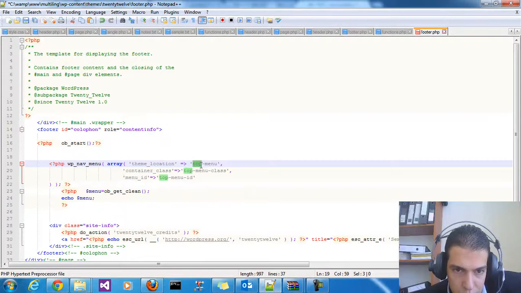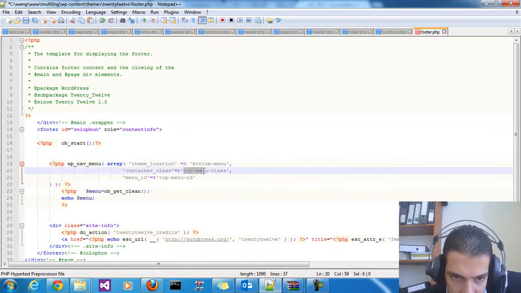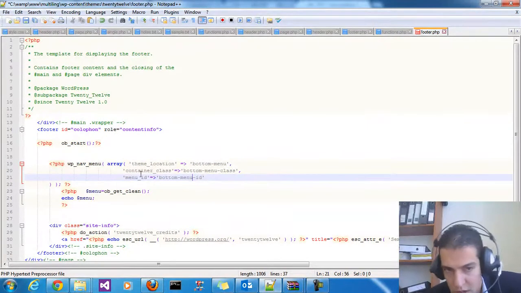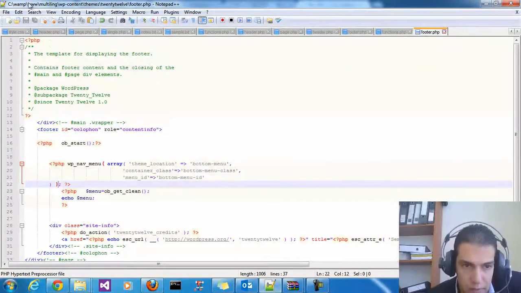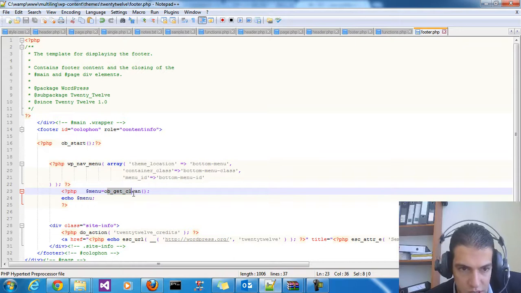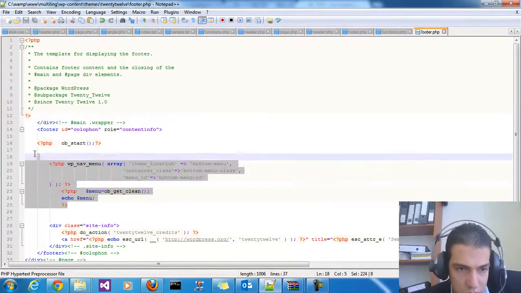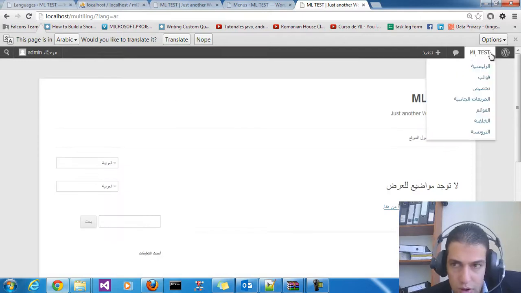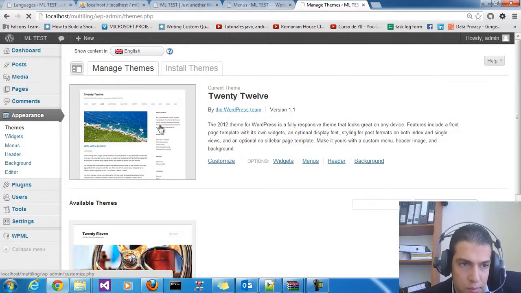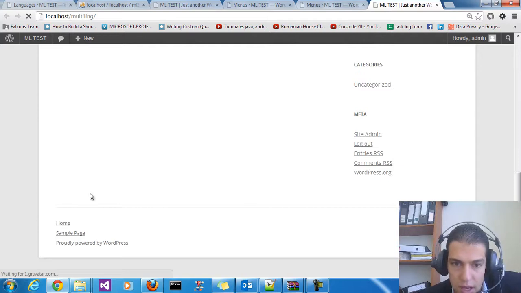Alright, so we got to call the bottom menu from the functions.php, and this is just a class name, and this is the identifier for the menu. You can change it to anything you want in order to change with the CSS and play with the style. So this is how we put everything inside an object, and after that we just get the content from the object to get clean, and after that we just echo the menu out. So this is how we call the menu. Right now, if you go to your WordPress, go to Appearance, themes and menus, you're going to see we got a new place called bottom. And this bottom, if you visit the site, is going to be located here in the footer.